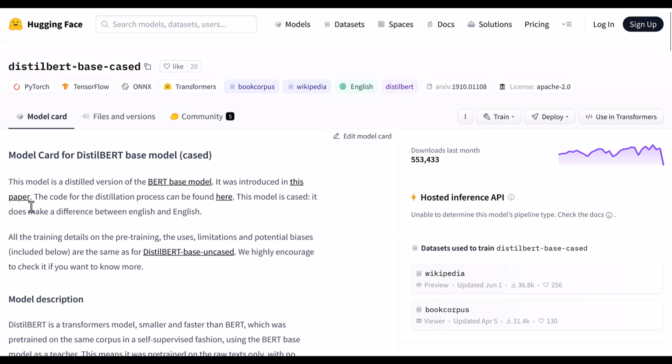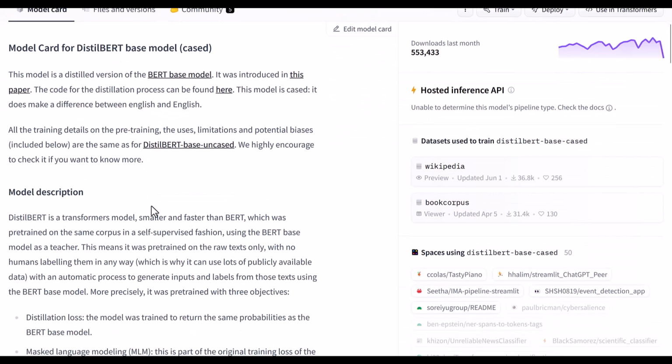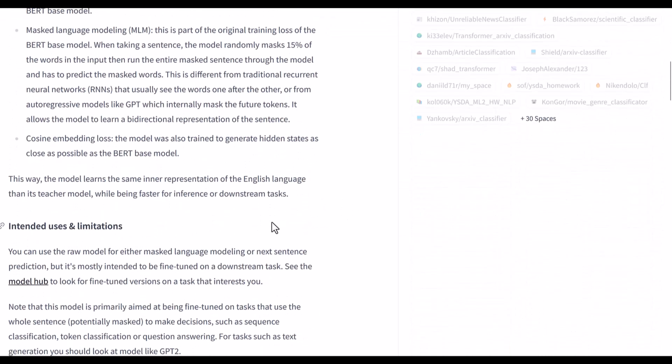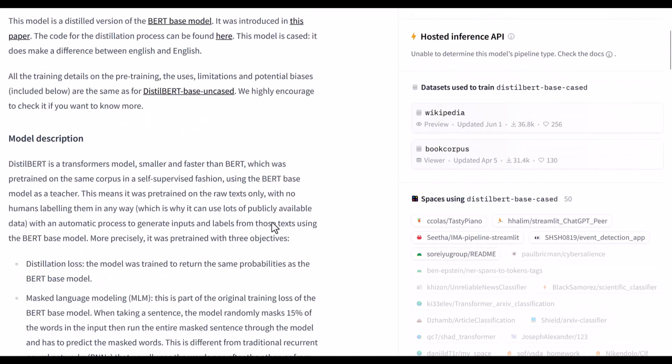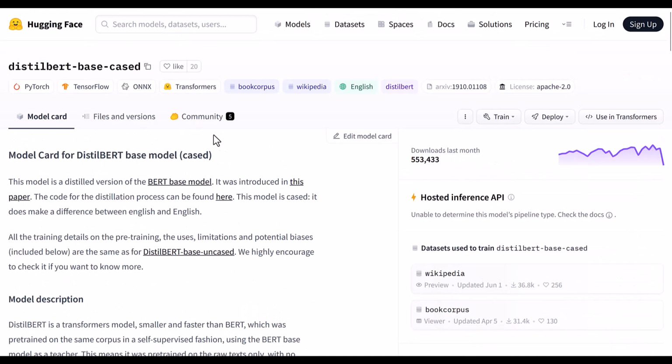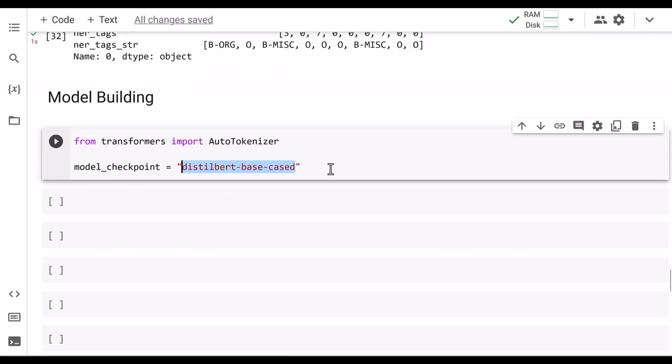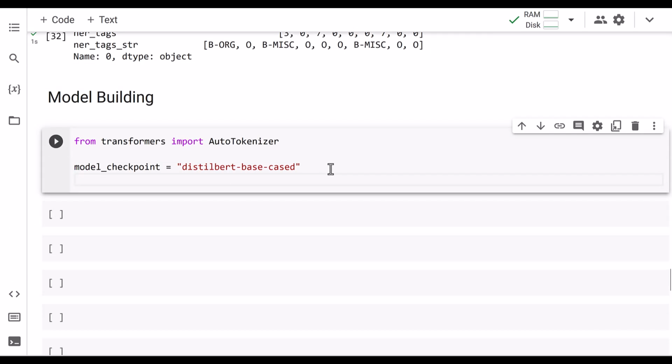It was introduced later after publication of the BERT model, and the process of distillation can be found here. The model description is same as the BERT model. Now we can directly use this DistilBERT model as its name suggests here. So that name we have already written here. So that model checkpoint will get used, and the tokenizer and model will get downloaded from this location.